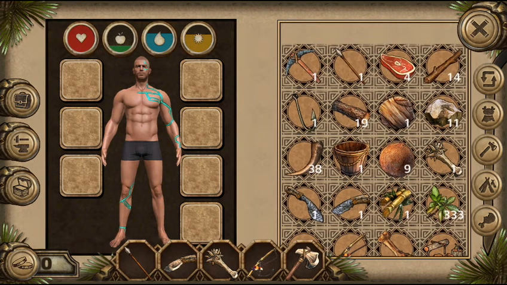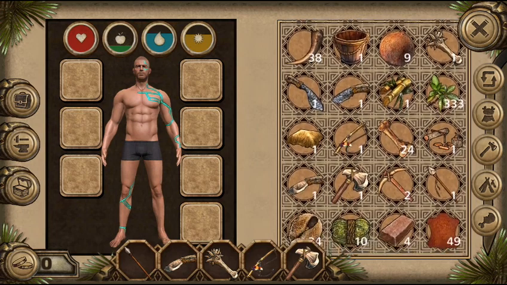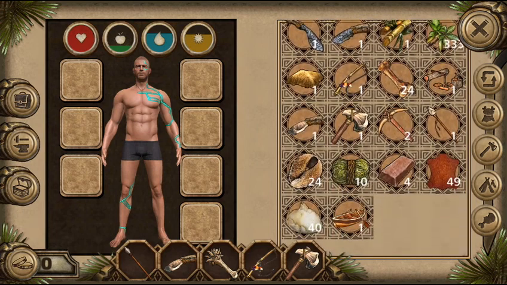Let's make some food. It should be good. Let's get some water and some food, yo. Then we should be good to go.